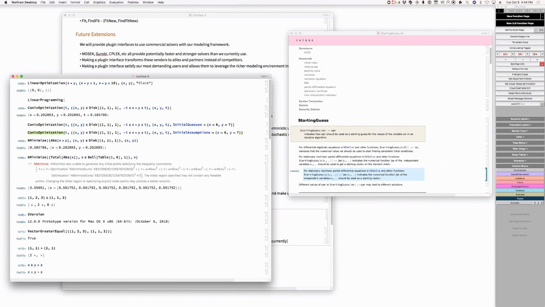It would be something more like assumptions. But that implies you're really assuming something about the variable, which isn't correct. I think guesses is not quite right, because it has nothing to do with the solution except in the sense of the algorithm. It actually has nothing mathematically to do with the solution.